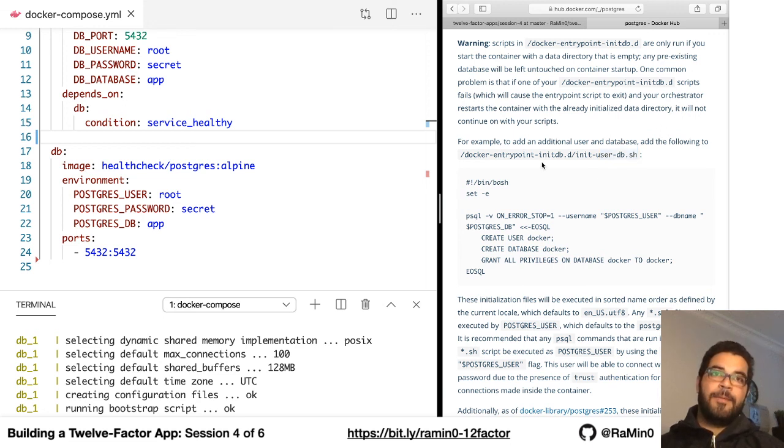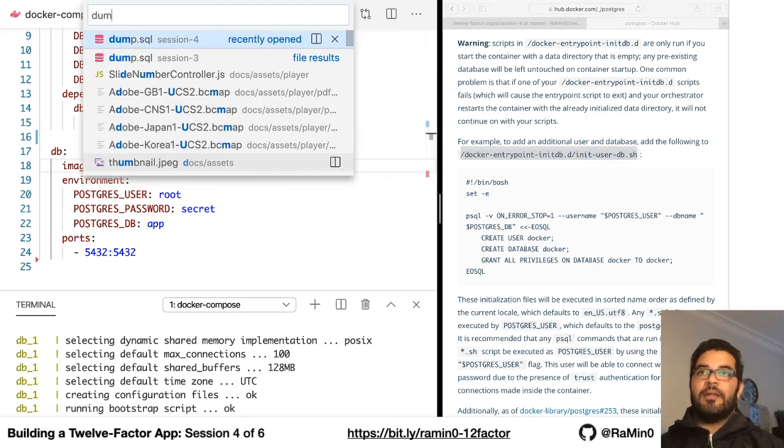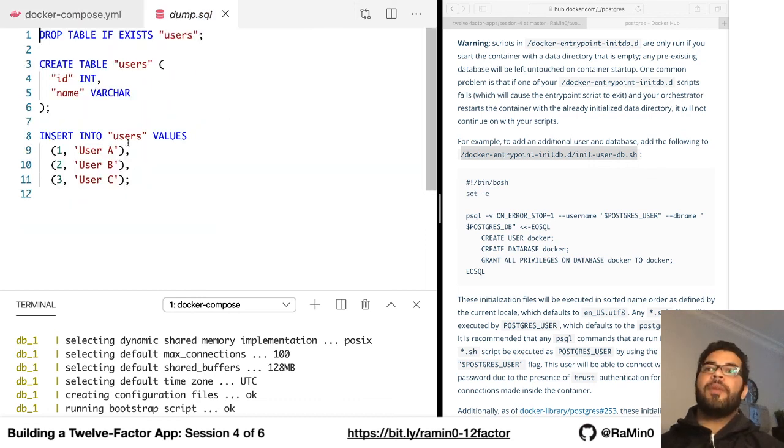So basically, if we create a file inside of this directory with the contents of our dump SQL, we will make sure that the users table is created and populated before we connect to it.